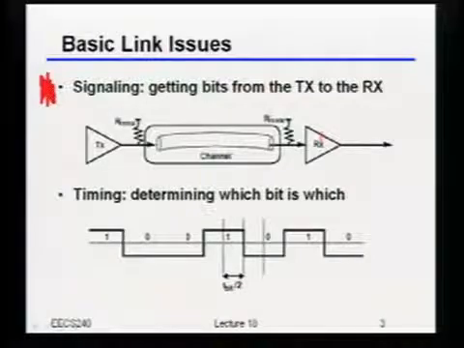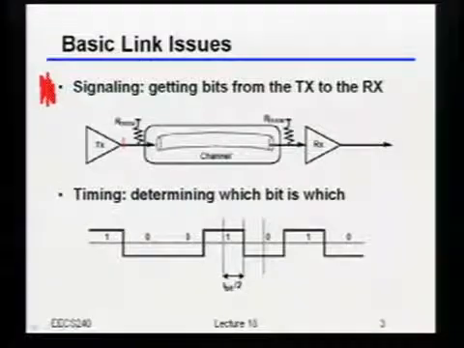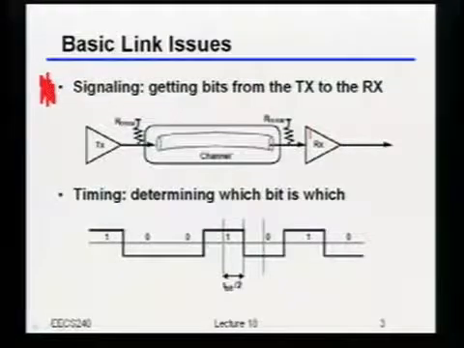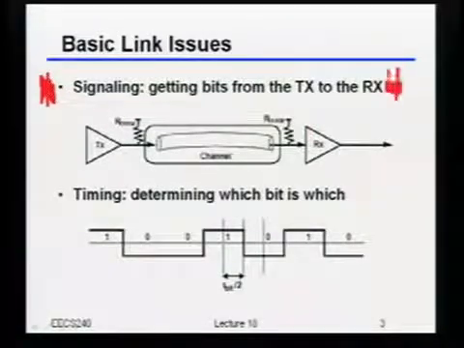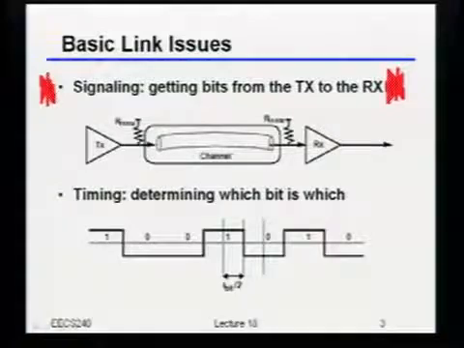This has to do with: are you sending a voltage signal? Are you sending a current signal? How do those signals get messed up as they go from one point to the other? And things of that nature. Most of the stuff we're going to talk about in the class is going to be related to signaling.